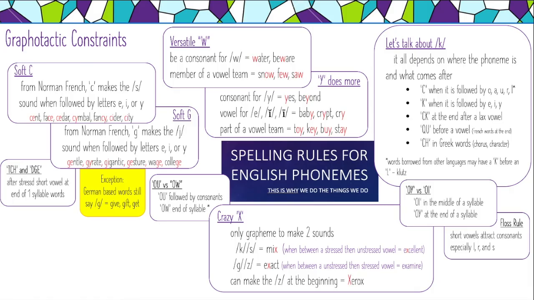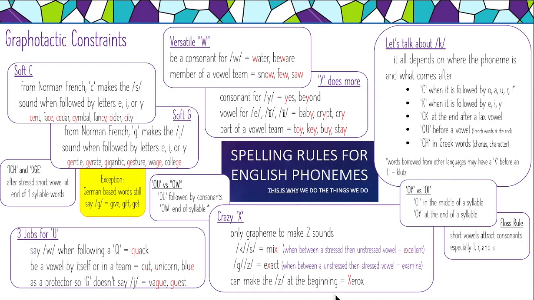Schwa is not super hard for them to understand. They just need to be taught how to recognize it, what an unstressed or a stressed vowel is. So between a stressed then unstressed, you have the x. Between the unstressed and the stressed, so the other way, you have its voiced version, gz. Now, if it ever shows up at the beginning, it's going to make a z sound. So you got a very crazy X doing some crazy things.